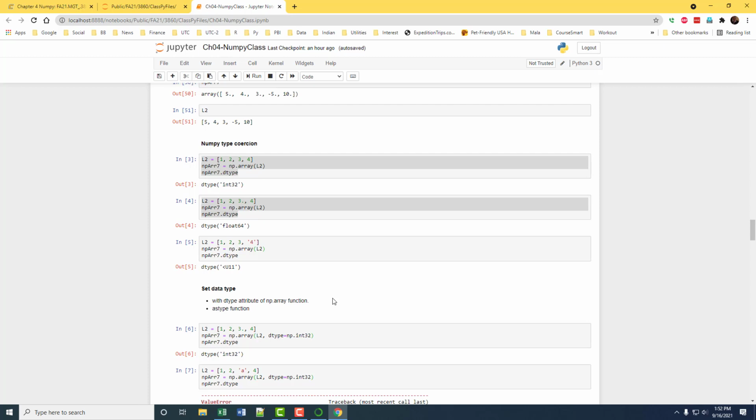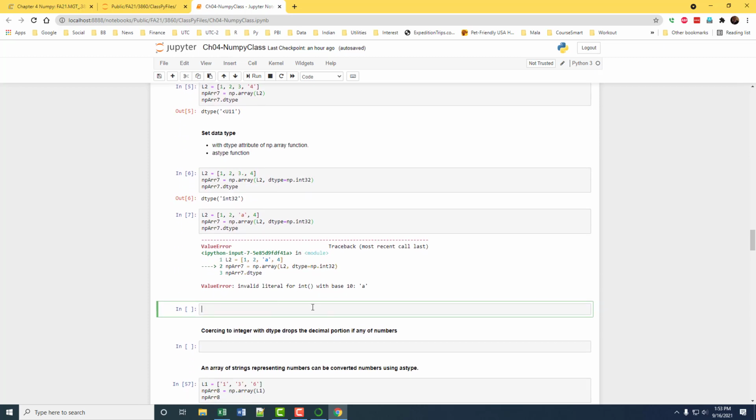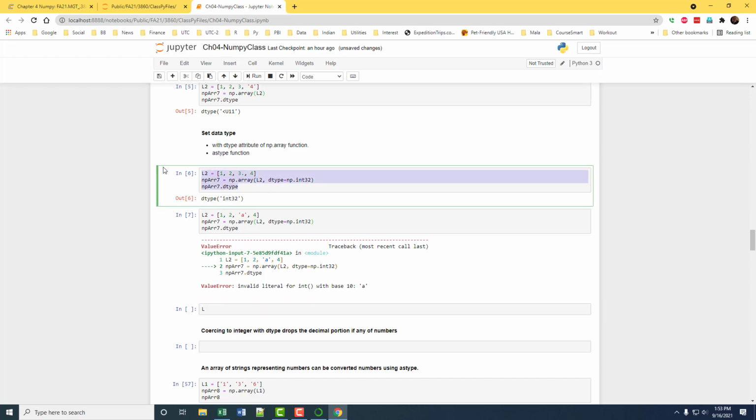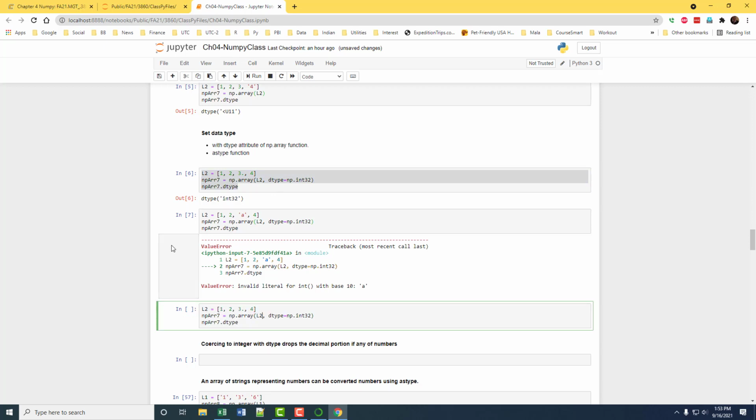But if you already have a NumPy array and you want to change the data type, for example, we have that. Let's say we created the NumPy array, letting NumPy set the data type automatically.